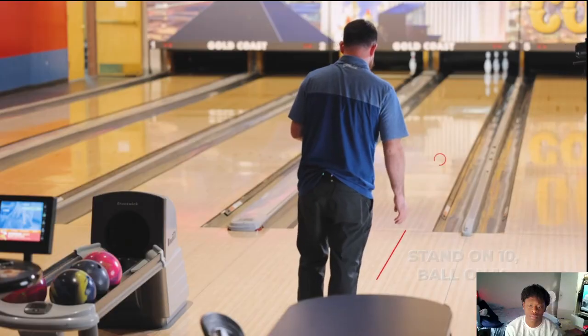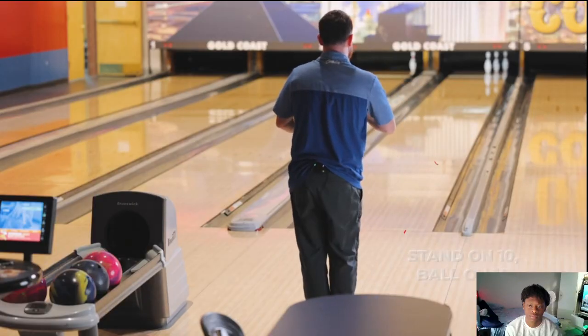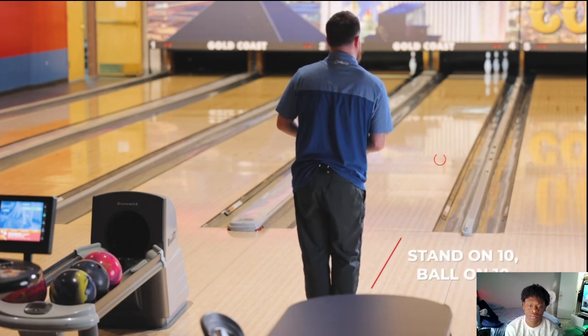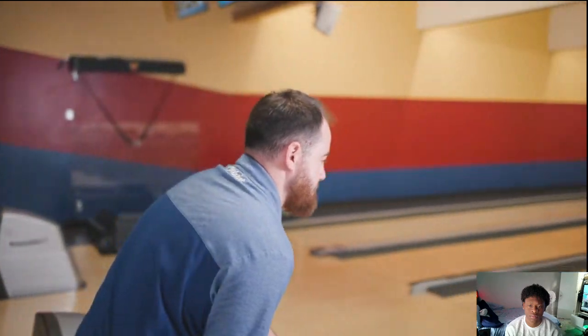So for me, I always line it with my feet right around 10, and I'm basically just trying to roll it right up 10. There might be a little bit of shape to it, just kind of depending on what we're balling on. But generally speaking, if it's down 10, we're going to make the spare.